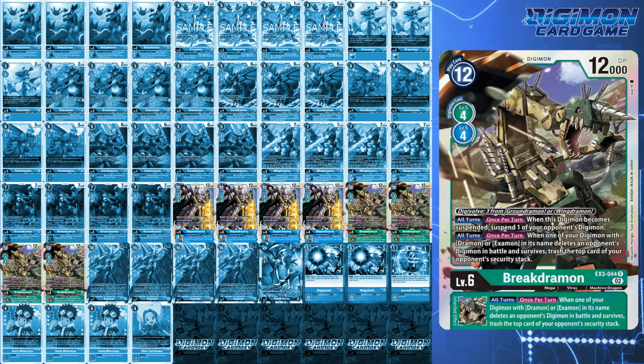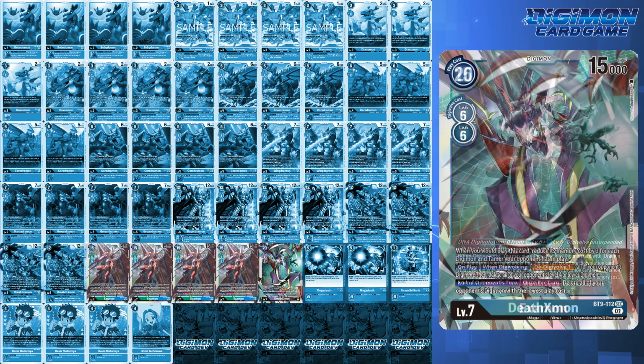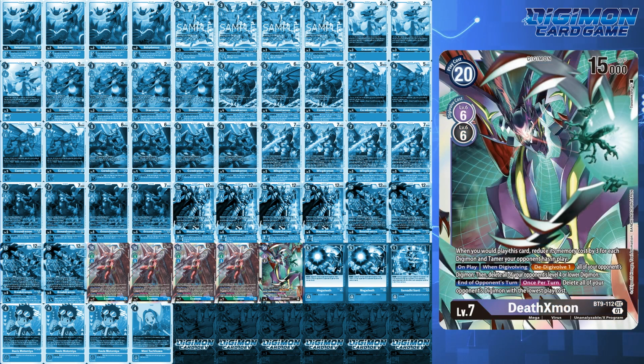Which takes us to level 7s in the form of 4 Examon and 1 Death Examon. Yes, we know what Death Examon does. We know it can be played for a reduced cost and de-Digivolve all your opponent's Digimon and delete all level 4 and lower Digimon. And yes, it nukes the lowest play cost every turn. But this Digimon is really for your opponent who plays wide boards.